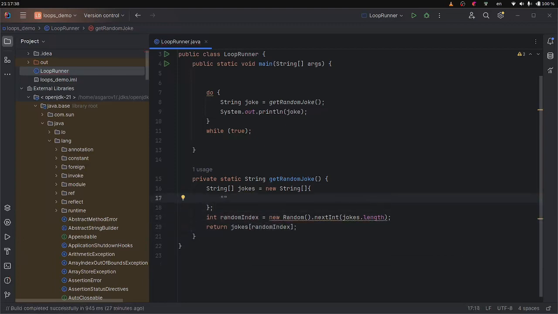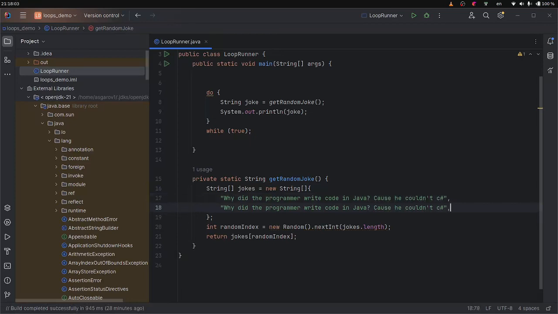And let's say, I don't know, some jokes, right? What jokes do we know? Why did the programmer code in Java? Because he couldn't C sharp. I don't know what else. Why did father teach his kids single quotes?